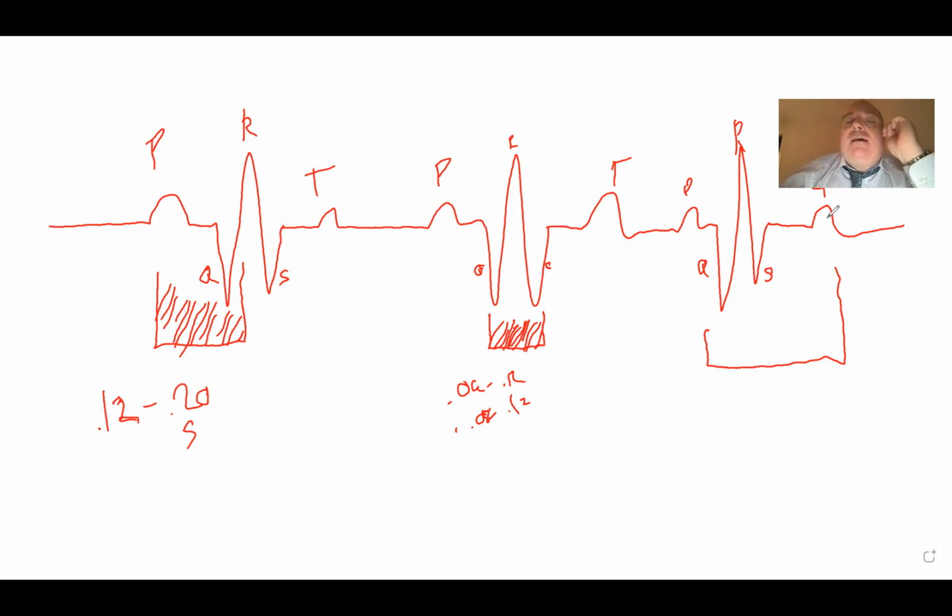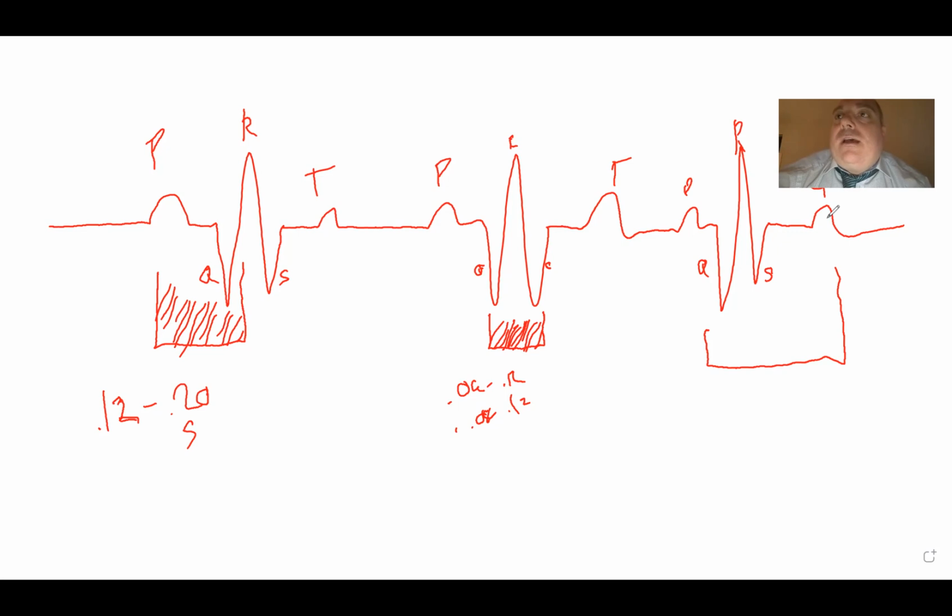The reason I say that is you're going to have a QT interval, and then you're going to have something called a QTC, which you're going to see, okay? And that just stands for QT corrected. There's a whole bunch of different formulas out there, and we're not going to ask you to memorize these formulas and do all this mathematical stuff because the EKG does it for you. So that's fantastic, because it gets a little tricky. And if there's a bunch of formulas, how do you know which one to use? So we don't have to worry about all that.